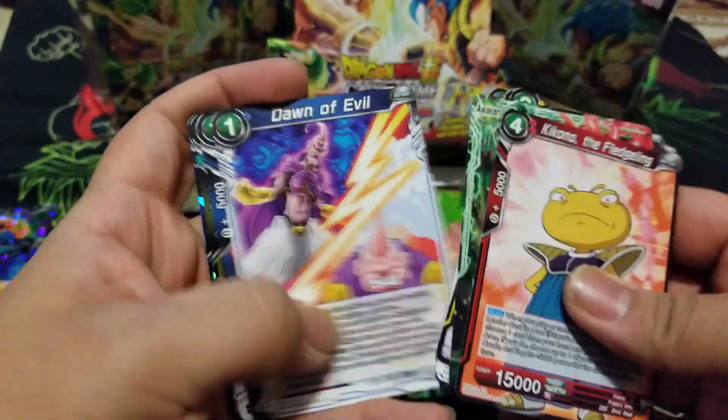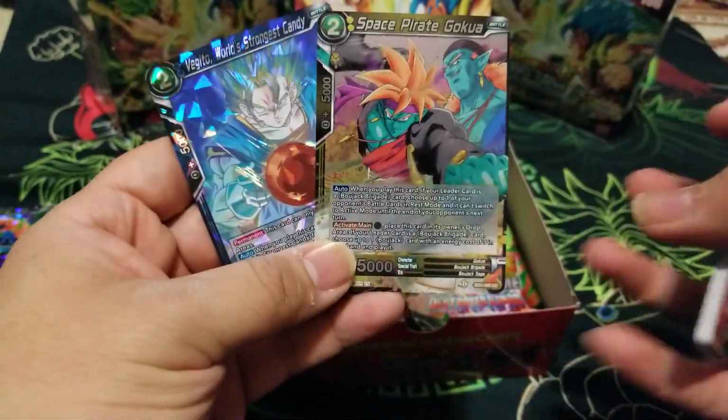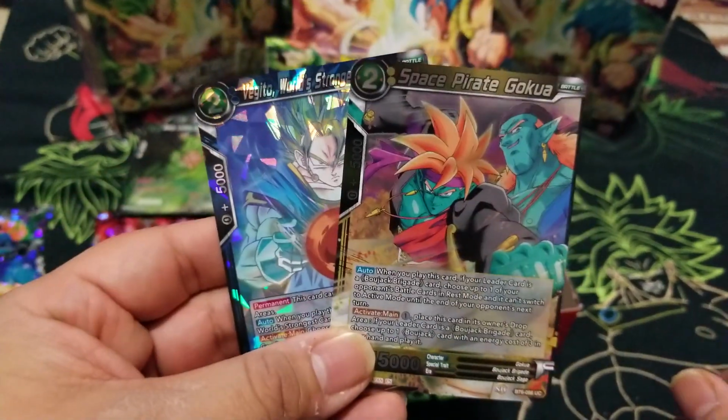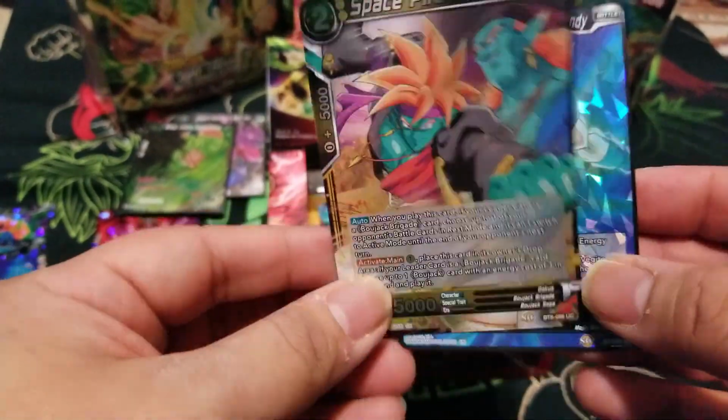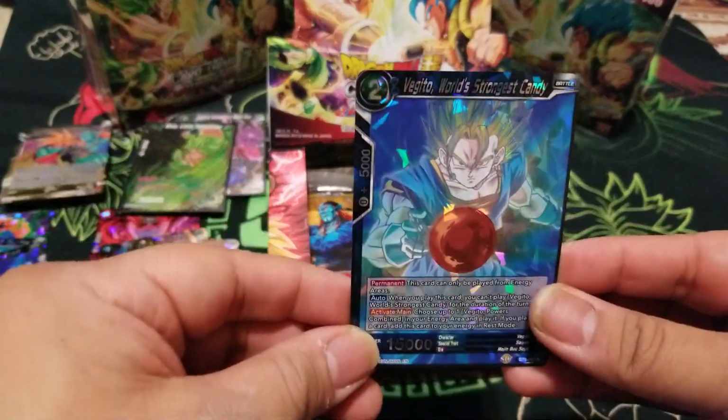Alright, let's see what else we pull here. We got the uncommon foil Space Pirate Goku. I'm sure people will like that card. And then you got the rare Vegeta.